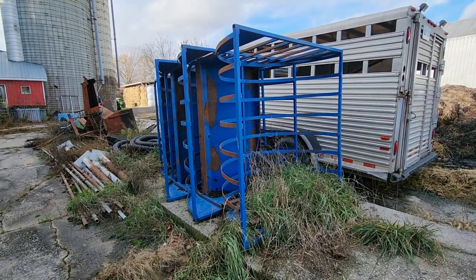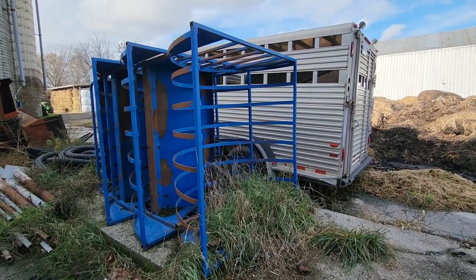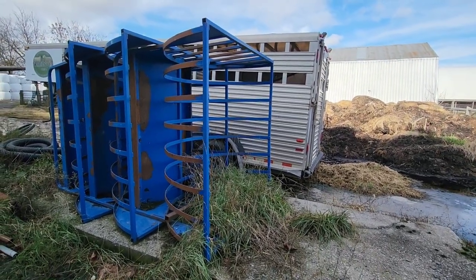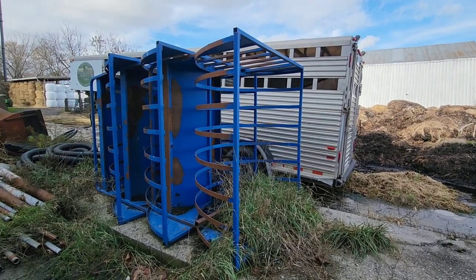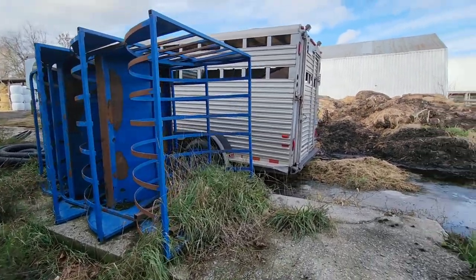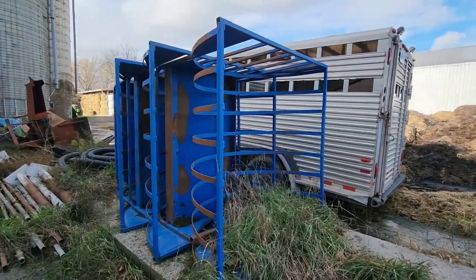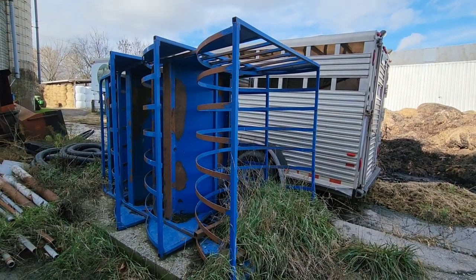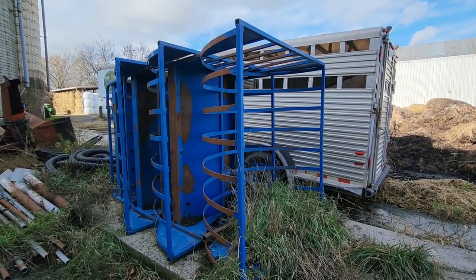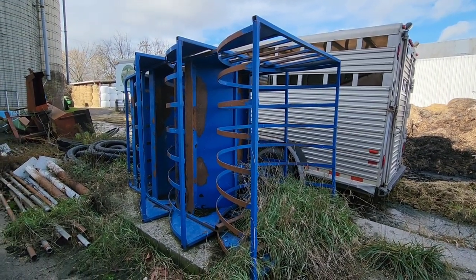These are the hay feeders we started off with when we first got sheep. These are basket feeders. I think these are the most common feeders you see around that people use for feeding sheep. We didn't like them, and that's why they're piled out here. And we probably should sell them, because we've got three here that probably could be used and we're never going to use them again. We got this type because it had a little tray underneath, so when you drop the round bale in it, the alfalfa leaves and stuff would drop into the tray and wouldn't get wasted. Plus, you could feed some grain in there if you wanted to, but it's really difficult to reach under and put grain in there.